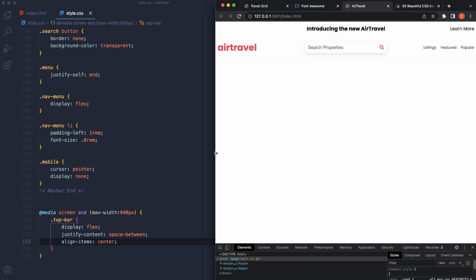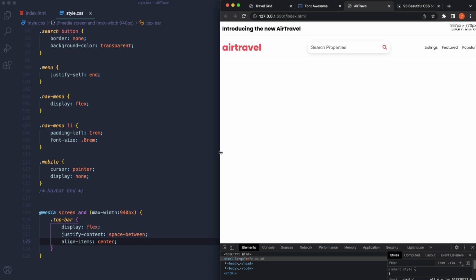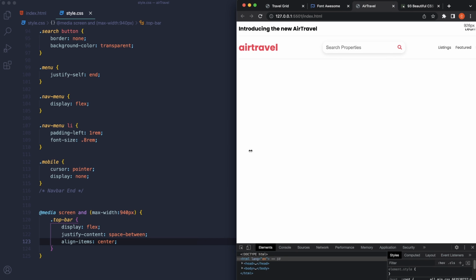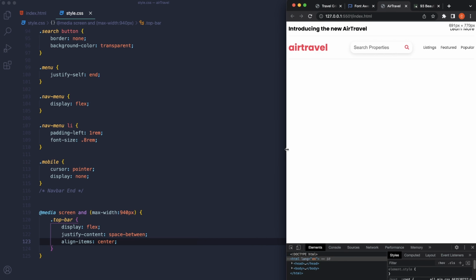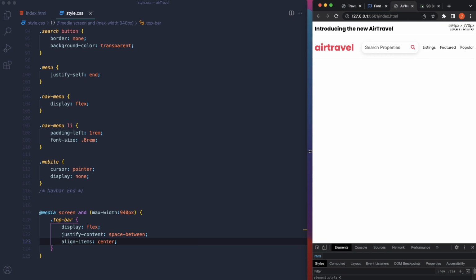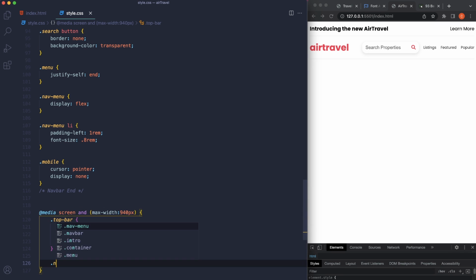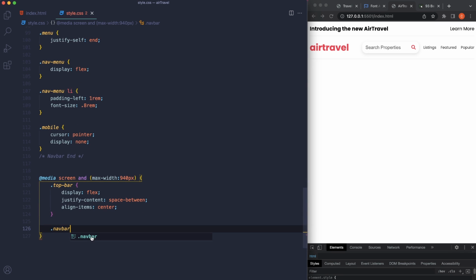Right now it's the grid, and then watch, once we drop below 940 pixels, you can see it changes. Perfect, just like that. And you guys, it is perfectly okay to interchange grid and flexbox. So there's certain use cases where flexbox would be better, and certain use cases where grid will make more sense. So perfect. So let's go ahead, and inside this media query, we'll now work on our nav bar here.